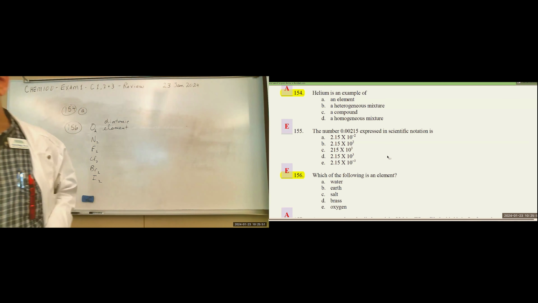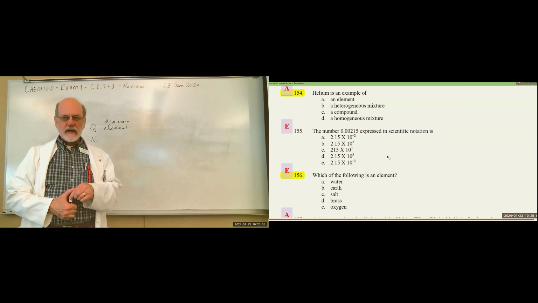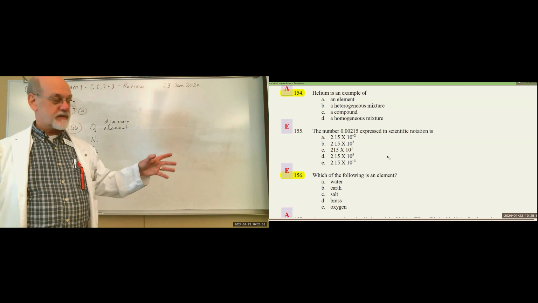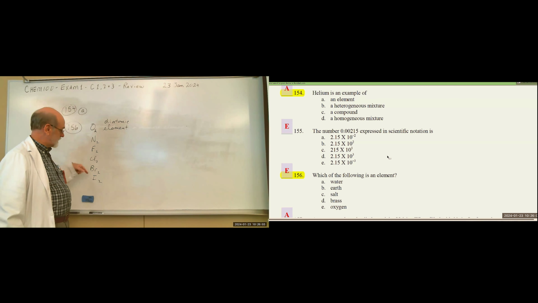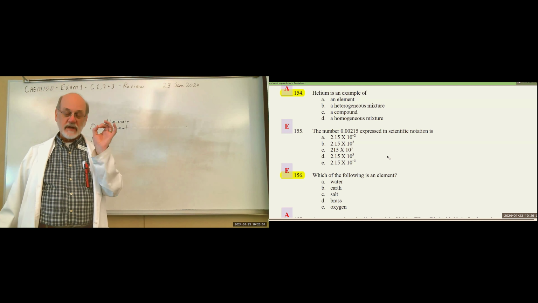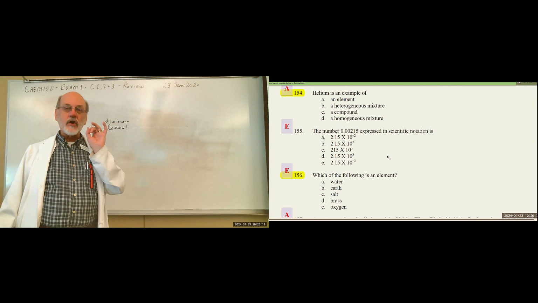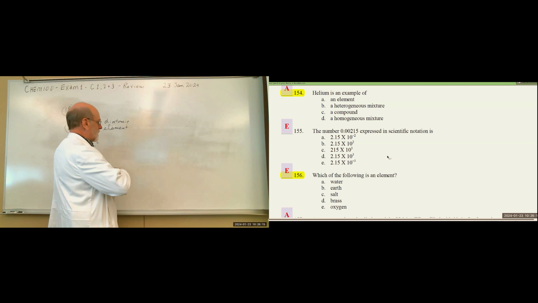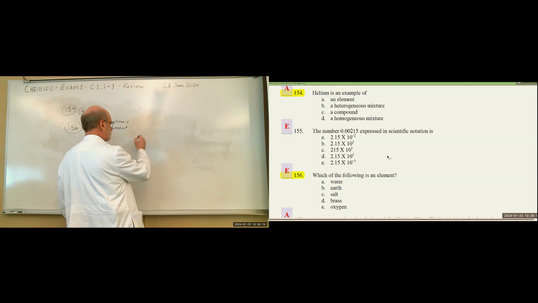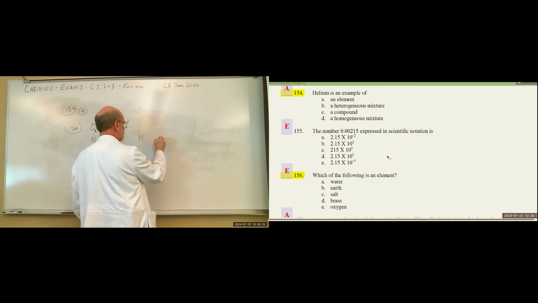The reason you need to know that is if you're given a problem in the future to write the reaction for something like this, and one of those reactants is one of these, you don't write it as a single element. I mean, oxygen is O, but it occurs as O2. So if I said hydrogen and oxygen combine to make water, hydrogen, oxygen yield water. We're going to learn how to balance those equations. But if you write it that way, it will never balance. It needs to be 2 here, 2 there. Then we can balance it. We put a 2 here and a 2 here. So those diatomic elements, you need to memorize.